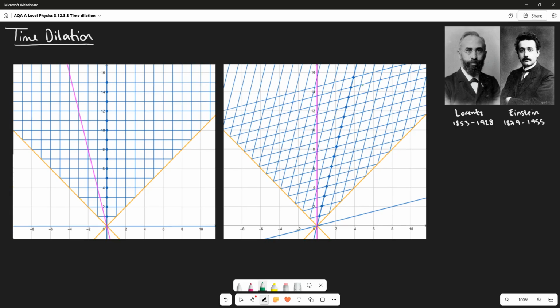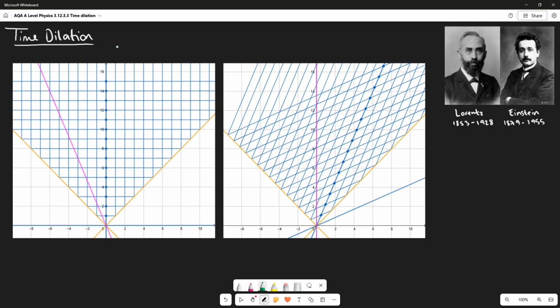The effect is more pronounced when the pink is travelling closer to the speed of light. Here we can see that the pink is now travelling faster, and when we make that Lorentz transformation so that the pink becomes the observer plotting against the y-axis, we can see that that 15th data point is now plotting much higher. So the greater the difference in velocity between the two objects, the greater the time dilation is.